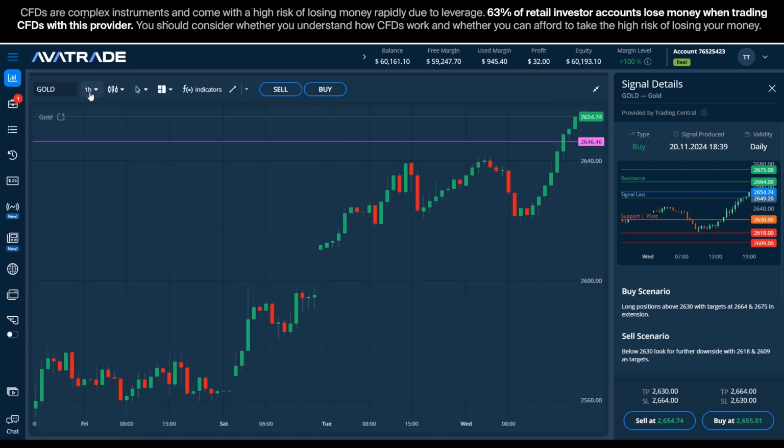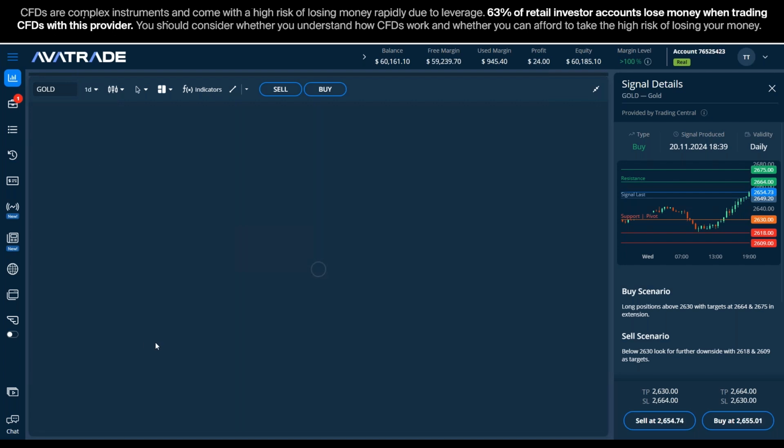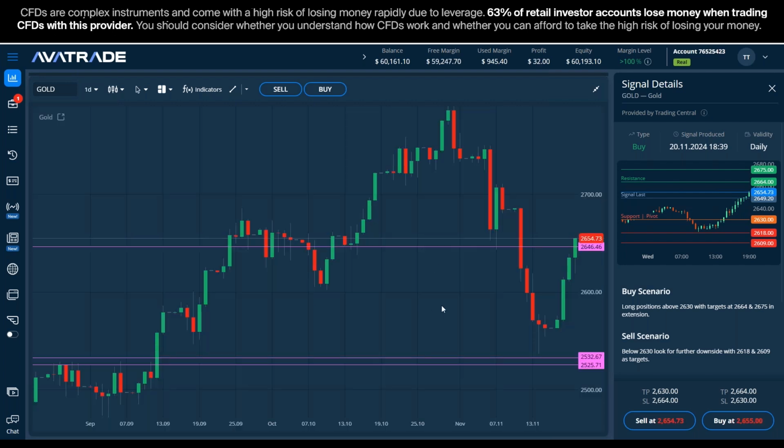Right now I'm on 1 hour candles. If I go to say 1 day candles, perhaps I can see over here that there's a level of support or resistance off to the side around that price level. And what we see is around 264. Over here in the past on the 1 day candles, there was resistance, resistance, resistance to any upward movement for several days before it broke above that price.